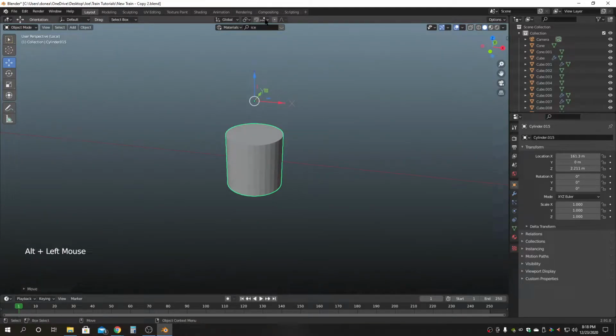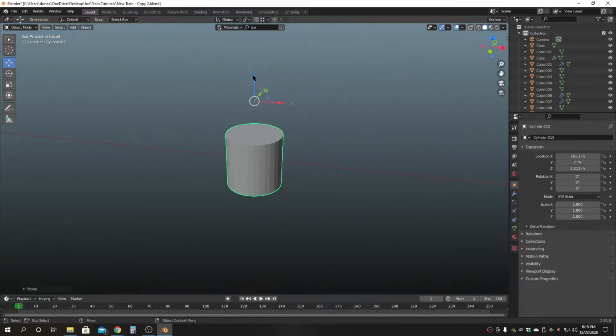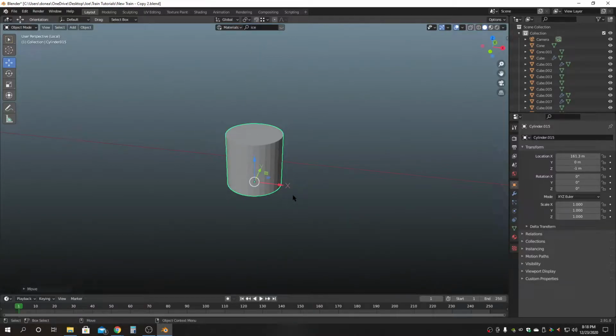And I can do that up here in my snapping tools. If I change my snapping over to vertex, and you really want to change this over here to active, now when I pull this down, if I hold down my control key, I'll snap to one of those vertices there. And now if you look, my pivot point is directly in the center because I only pulled it down. I didn't move it in the X or the Y, just in the Z. And now it's snapped to the bottom of that thing. Now I have to make sure I come back up to options and turn that back off again. And now my pivot is directly in the middle.